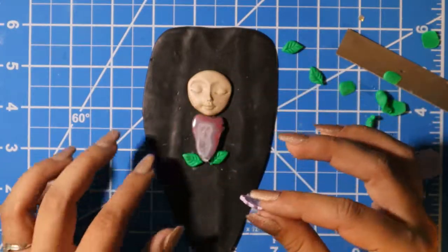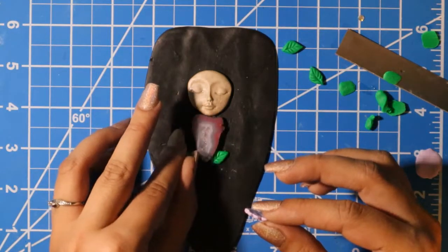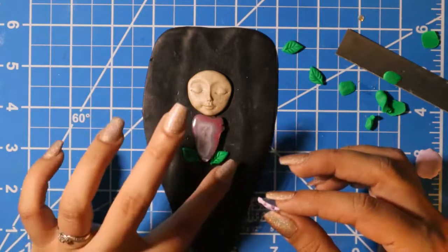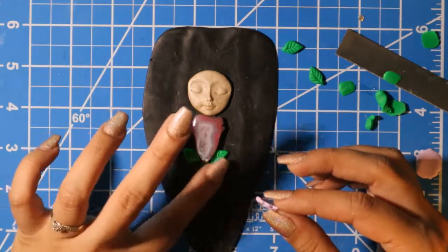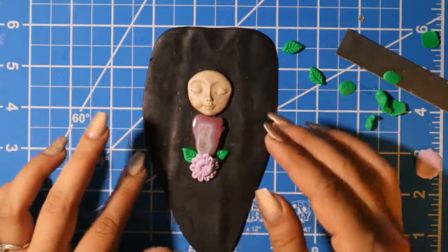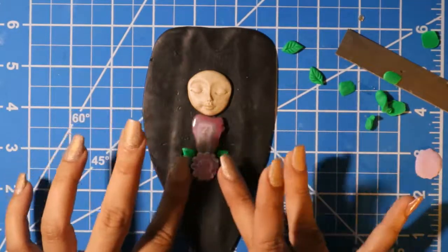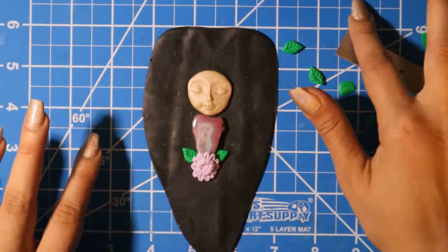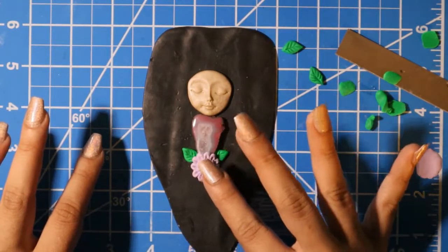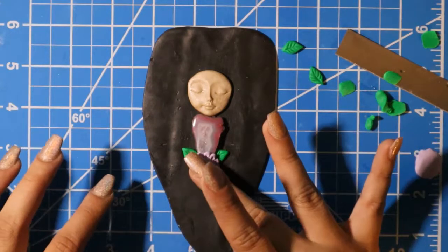And I like it because it's very, very forgiving. So we're going to place that there a little higher, right? I'm just going to move this a little higher. And we'll just push that down right there. And I like to bend the flower. I'm gonna take this little cabochon, put it right in the middle, add a little pizzazz.